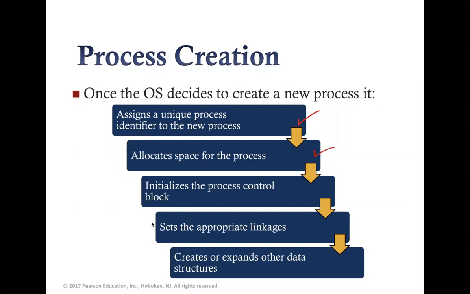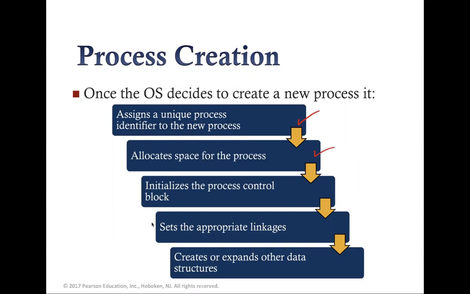These values can be assigned by default based on the type of the process, or they can be set based on user request at job creation time. So if the process is spawned by another process, the parent process can pass the needed value to the operating system as part of the process creation request. And if any existing address space is to be shared by this new process, the appropriate linkage must be set up.